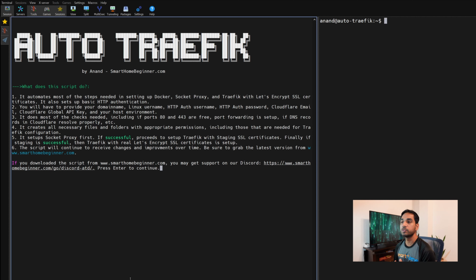Just a simple question which I will explain later. It does most of the checks that are needed, including if ports 80 and 443 are free on your server, if port forwarding is set up properly, and if the DNS records in Cloudflare are properly set up. If there are any mistakes, the script will error out.